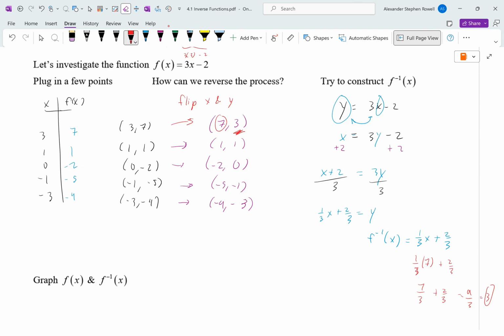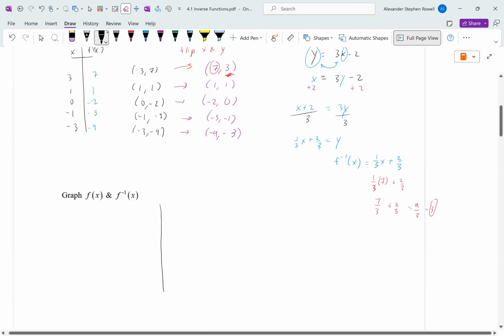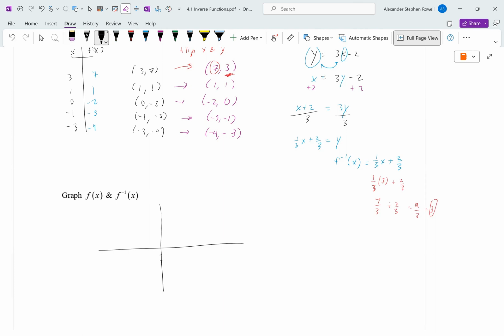Any questions about that? Is the original line a function? If I were to graph 3x minus 2? Yes, why is that a function? Yeah, it passes the vertical line test, right? 3x minus 2, y-intercept of -2. Up 3, right 1. Oh no, undo. Okay, up 3, right 1. So this is the original function f of x. What's the inverse function?